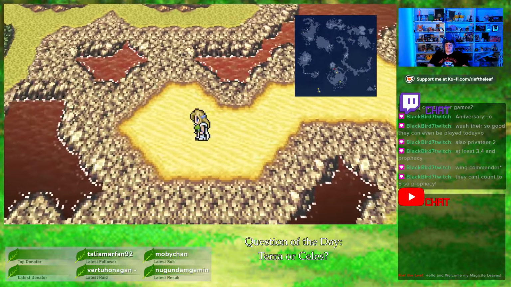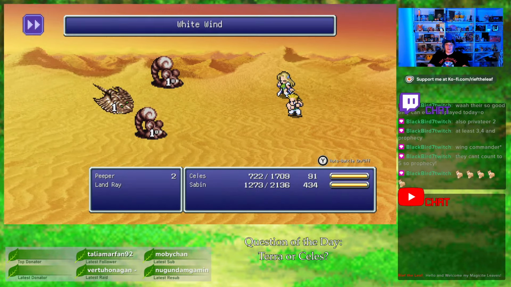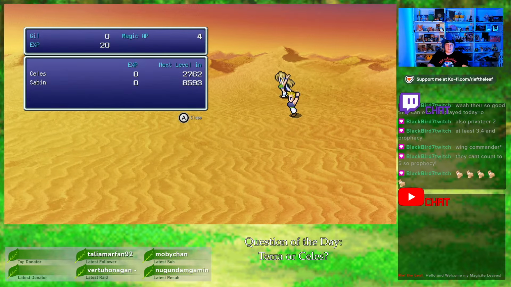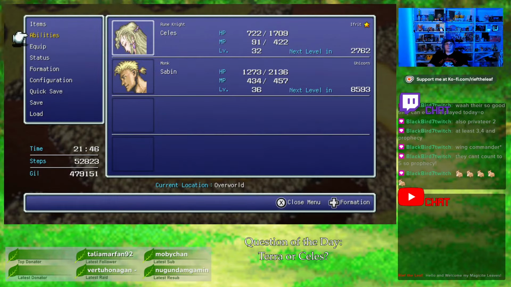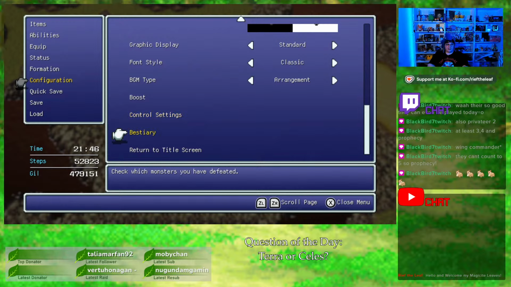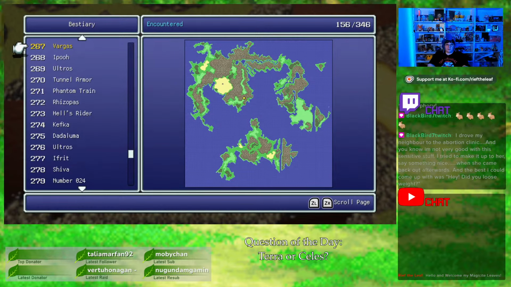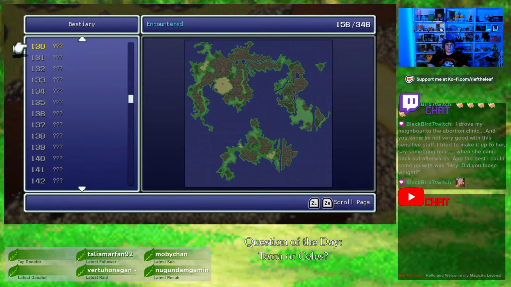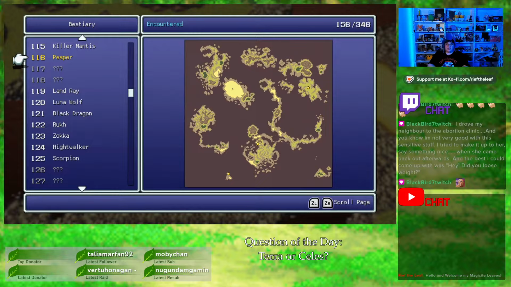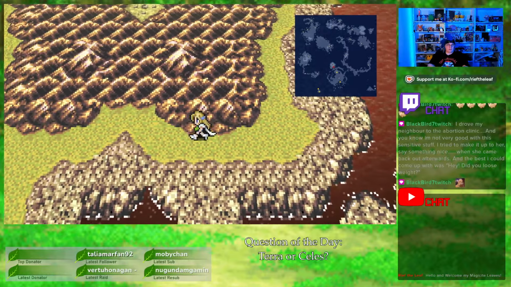Easy peasy. Why would you squeeze lemons? A paper and a laundry? Wait, did they count now? I guess we need to check. Bestiary. Peepa and Landry. Oh? They did count, okay. So two more things to hunt. They are doing right in not approaching me, but well.